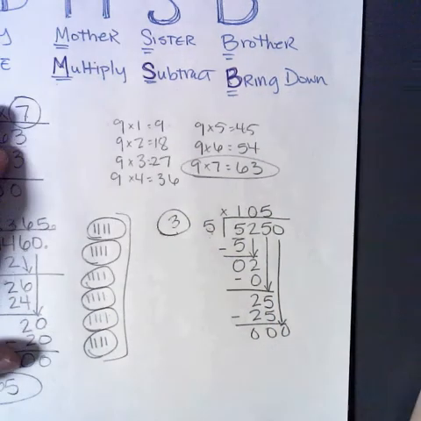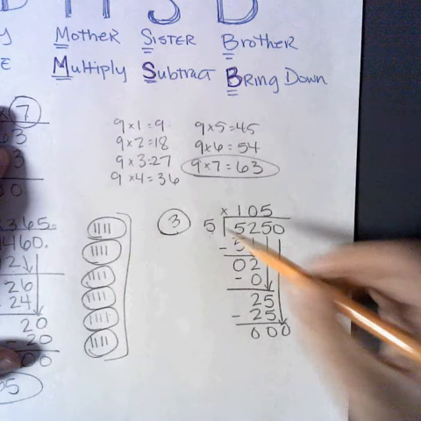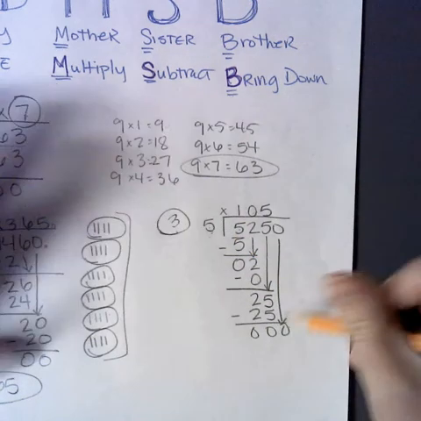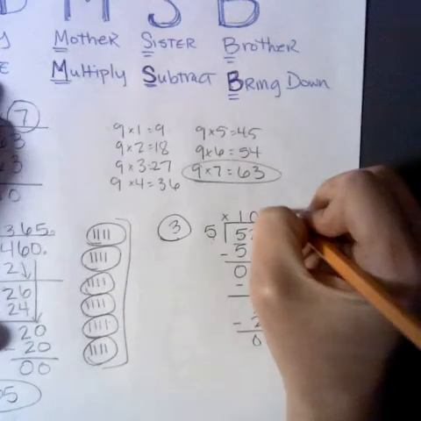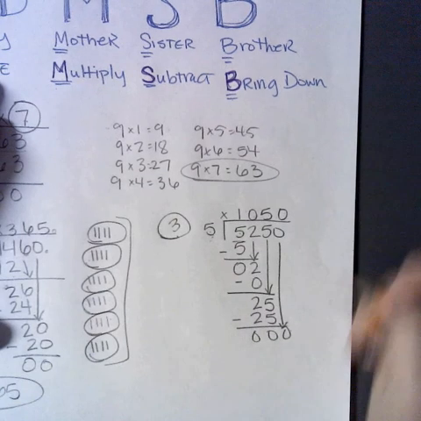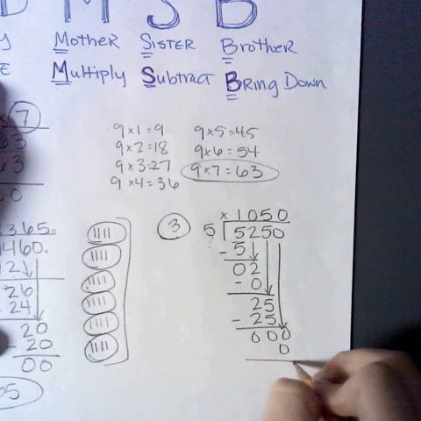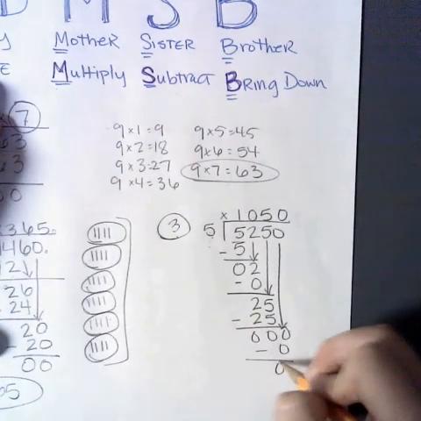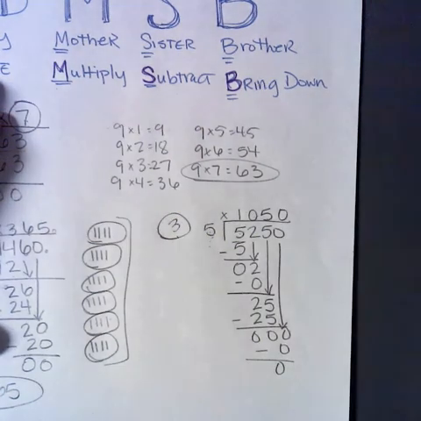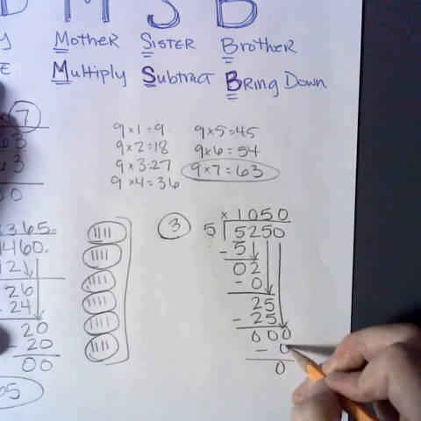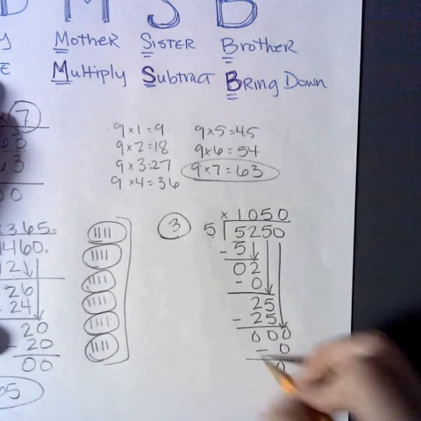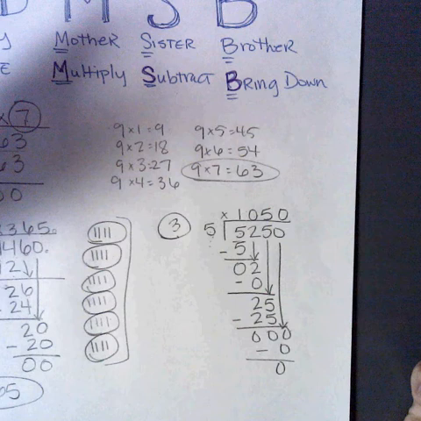Okay, and now I'm going to bring down 0 all the way down to the bottom. How many times does 5 go into 0? 0 times. I'm going to add my 0 at the top. And 5 times 0 gives me 0. This part is actually redundant. You don't really need to do it, but just so that you're staying consistent with your steps, you can add your 0, subtract it to show you that nothing is left over.